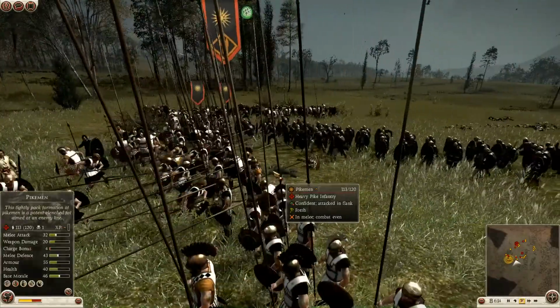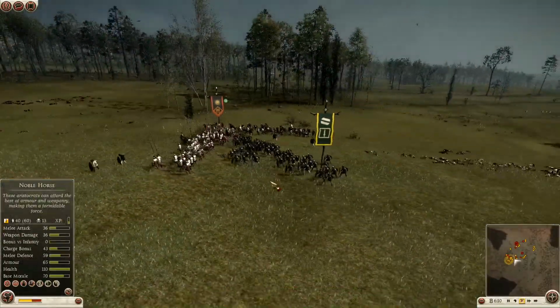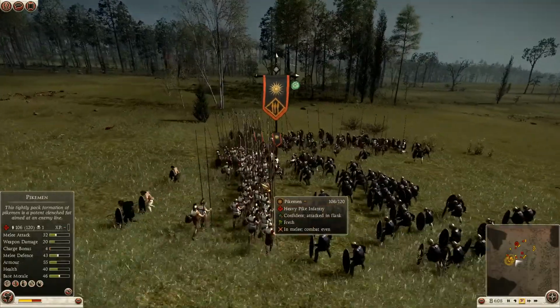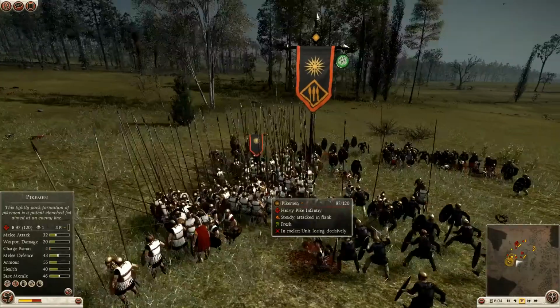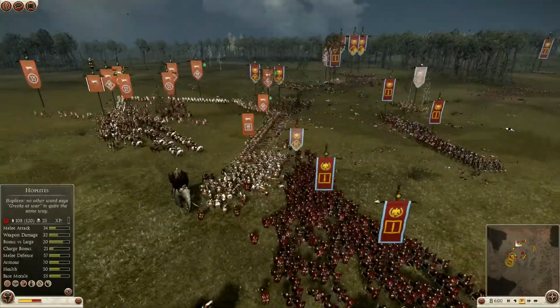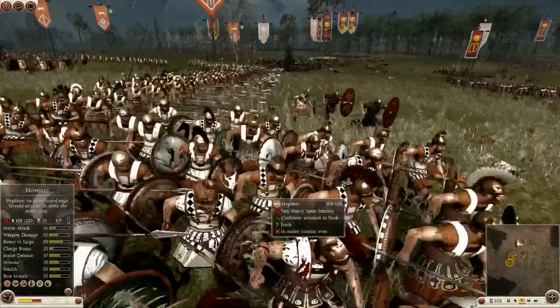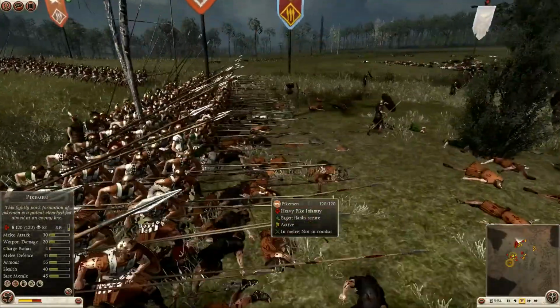And whenever he turns to fight one of my units, I'm going to pull them away. So right now, these guys are facing the wrong way, and my men are just going to be cutting them up. Over here, Rome did a charge, but they're going to withdraw because they do not want to fight these pikes head on.